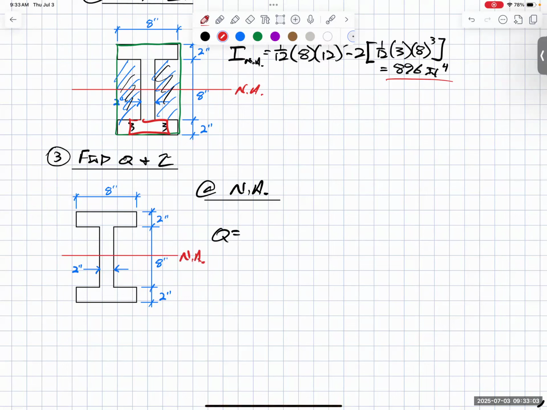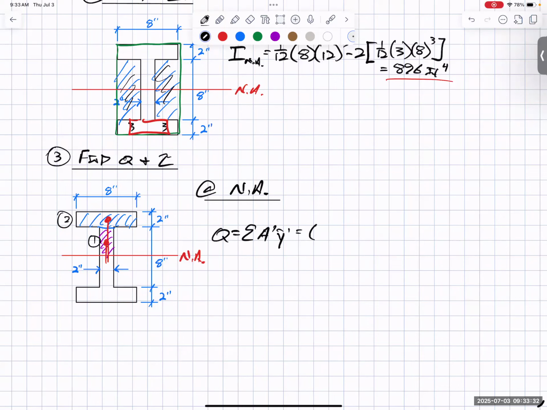Neutral axis. So what I'm going to do is break it into 2 different shapes. I'm going to have one shape here and one shape here, and each one will have its own little y bar prime. So instead of just saying A prime y bar prime, I'm going to say the sum of A prime y bar prime. I'll call this shape number 1 and shape number 2.